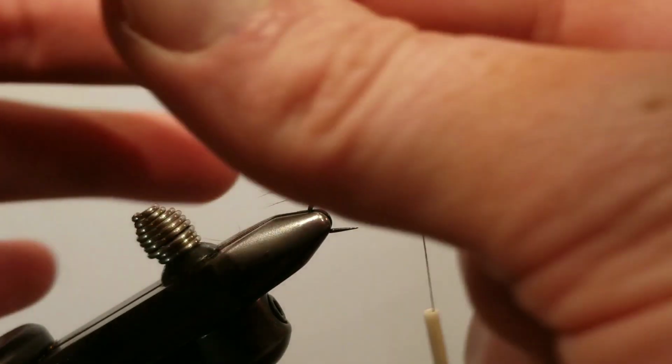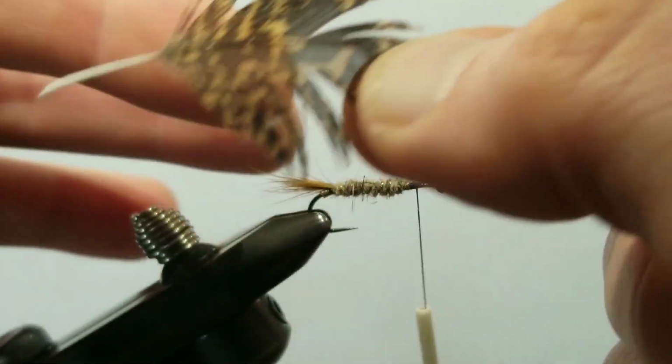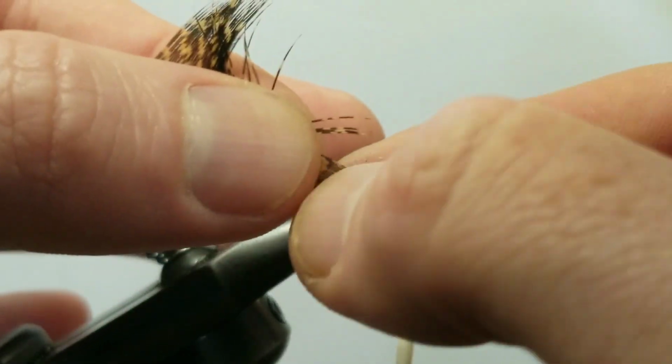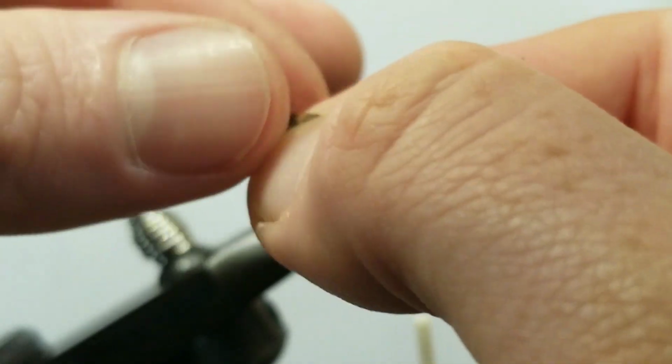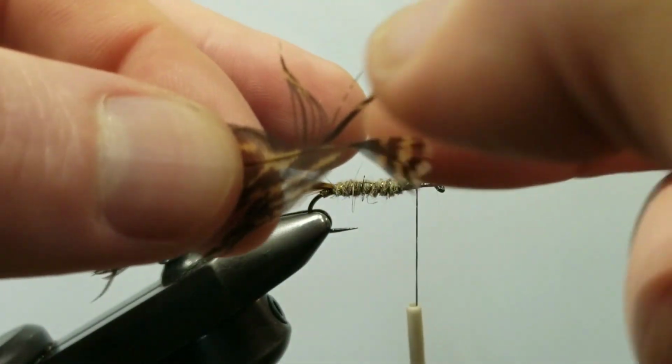And we're going to grab our grouse feather. We're going to take our feather, we're going to tie this in by the tip. In order to do so, we're going to carefully fold the barbs back. Here we go. Nice and even. Oh, ripped a couple of them off.